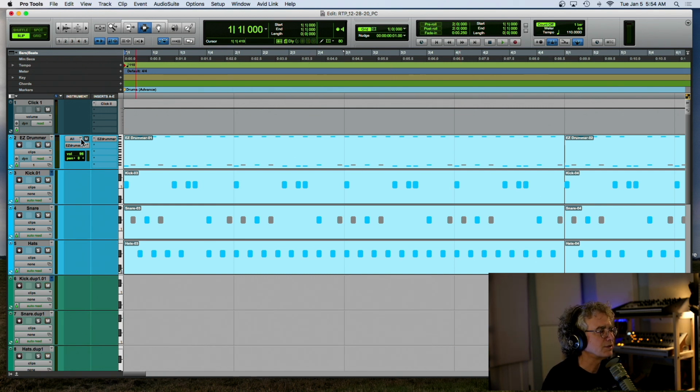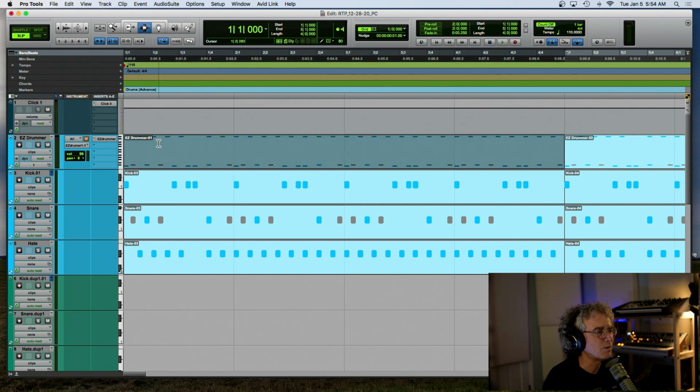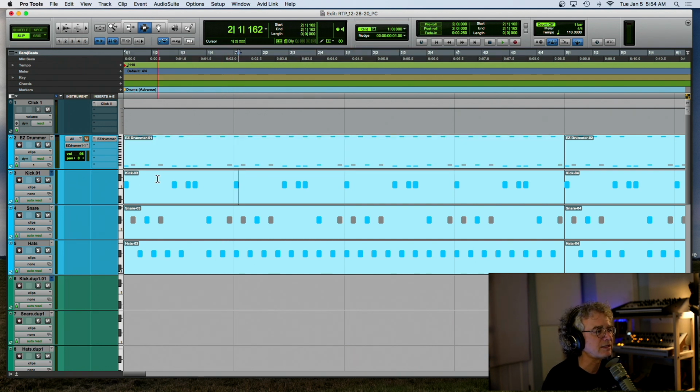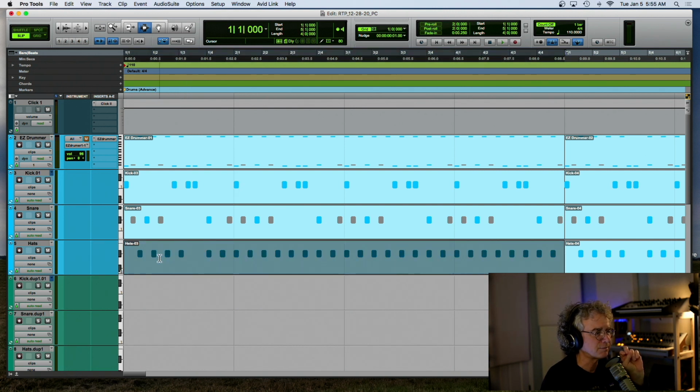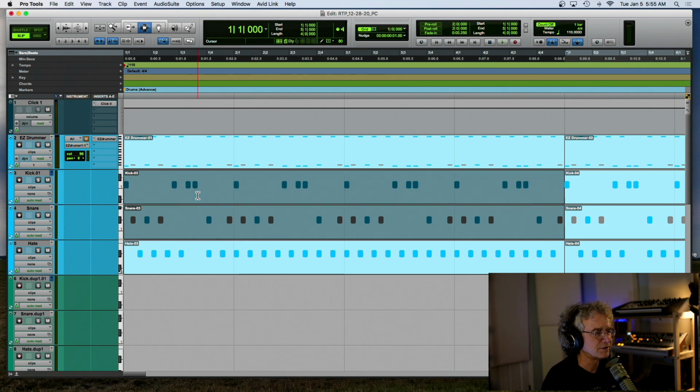I'm going to unsolo this, and I'm going to mute the drums right there. So we won't be hearing this track. We'll be hearing these three tracks. So I separated out all of the drums into the individual instruments. So I've got kick, snare, and hats. And the reason I'm doing that is because I want to play around with different feels on different instruments, kind of like different parts of the drum kit, kind of like what a real drummer would do. So that would mean different treatments. And also there are different note values, right? Because the hi-hats are playing eighth notes, and then these two guys are playing 16th notes as their base time feel. So I want to see real-time properties.